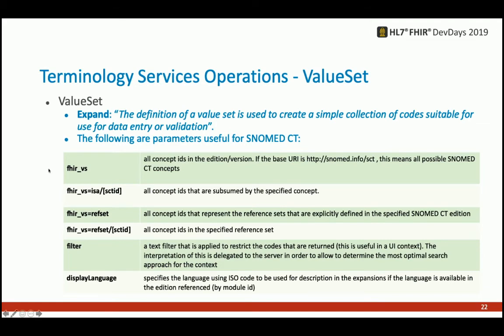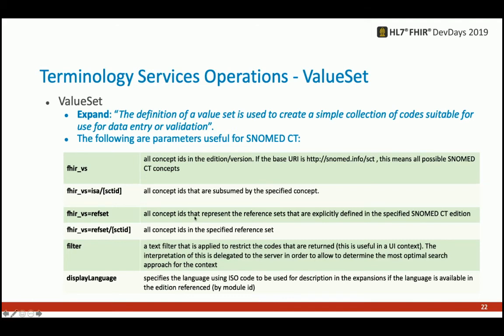And there are a number of parameters that are useful for SNOMED CT. If you look on the FHIR docs online, every terminology has slightly different parameters. So these ones are very specific to SNOMED. And I'll walk through what they mean. So the first one is just giving you all the concepts in that particular version on the terminology server. One then is, I keep getting the word wrong, but essentially this is saying, give me the descendants, all the concepts that are a type of that. So if I had a code there for asthma, and I put the asthma code, then I will receive all the concepts that are a type of asthma.